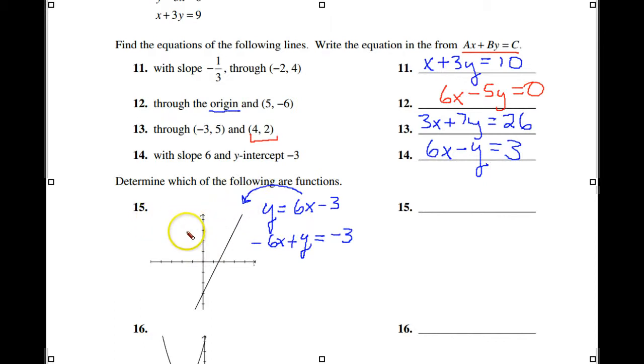Now for number 15, we have something a little easy here. Using our vertical line test, is this a function? And the answer is yes, because that vertical line, as we pass it over the face of the graph, only intersects once. Now, if it were a negative slope, that would pass as well. If it was a horizontal slope, that would pass. The only one that it wouldn't pass is if it were a vertical line itself. That would not pass. So we had reviewed that earlier.